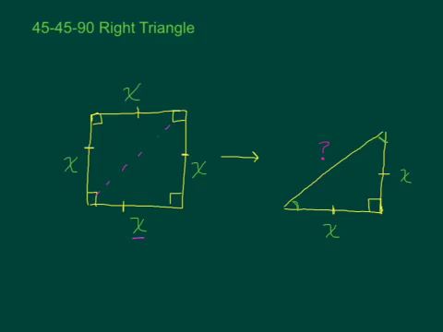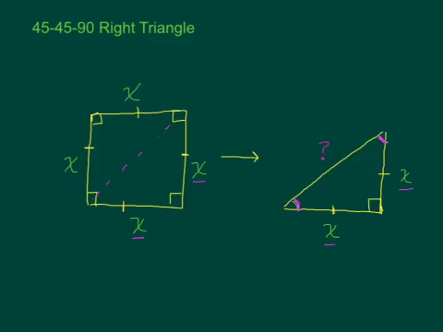And I've drawn one of these two triangles that it forms over here. So we have half of the square, with the hypotenuse being the dashed line that I just drew. And you can see that the two legs of the right triangle are still x, since those were the sides of the square. So this is an isosceles right triangle. And since the dashed line bisected the two right angles, these two angles right here are 45 degrees each. So we have our 45, 45, 90 right triangle.